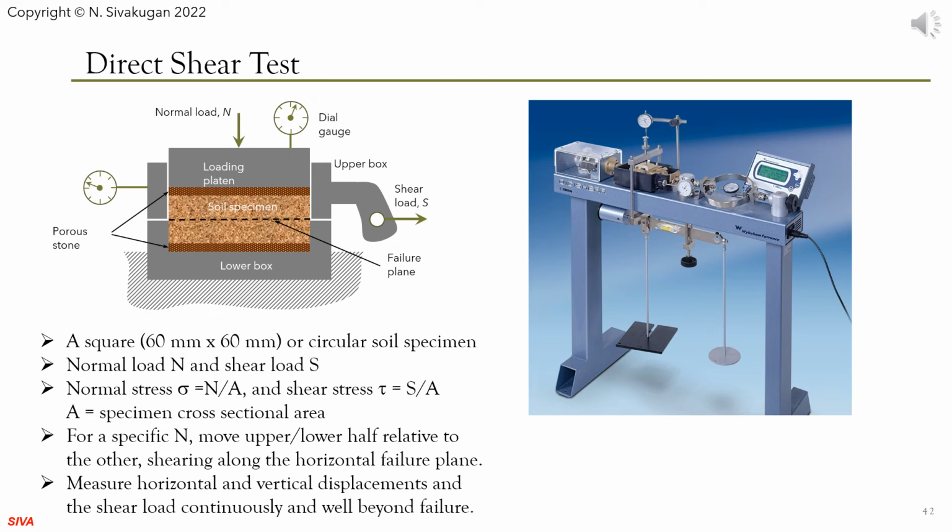Direct shear test is mostly carried out on granular soils but works well on clays too. A 60 mm by 60 mm square or circular specimen is subjected to a normal stress, and the horizontal stress is increased until the failure is forced along a horizontal plane separating the specimen box. From 3 or more sets of normal and shear stresses at failure, the failure envelopes are established and the cohesion and friction angle are determined.